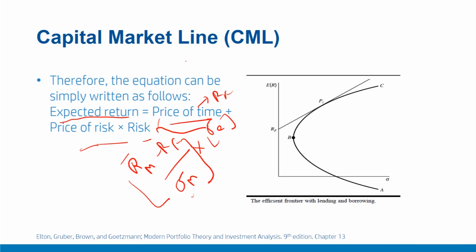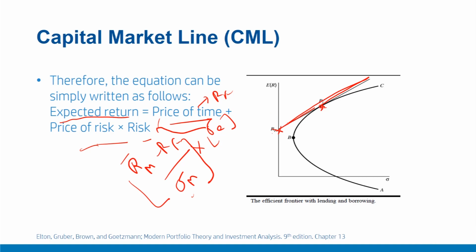To summarize, we discussed that all the investors in the market, if they behave rationally, will hold this market portfolio PI, which is the tangency portfolio, in combination with this risk-free asset. So they can either borrow or invest in this risk-free asset. If they are borrowing and investing the entire amount in this market portfolio, the tangency portfolio, they'll be standing here. If they are investing some amount in Rf and some amount in the market portfolio, they'll be standing on this line. But in all cases, they'll be standing on this line. This line will contain all the efficient portfolios in the presence of Rf.